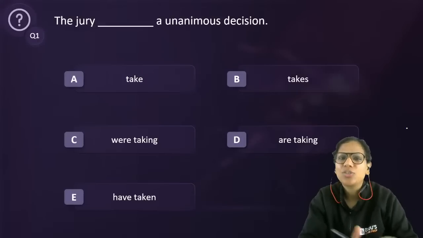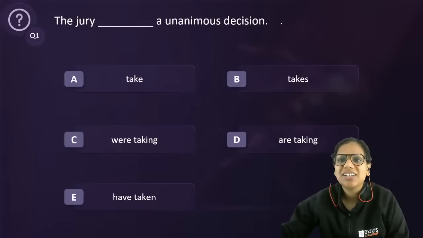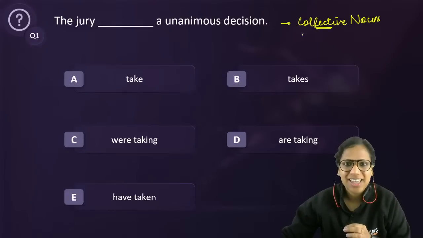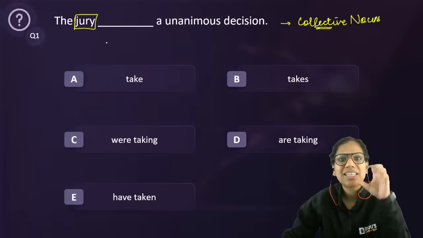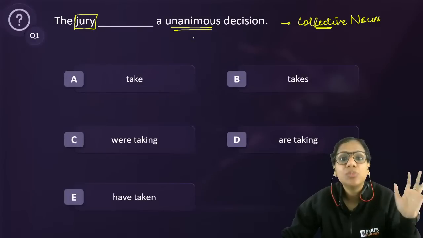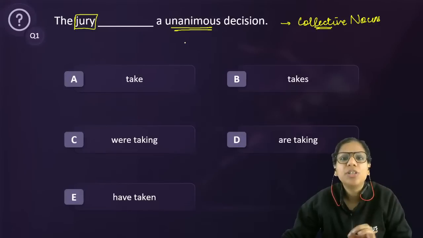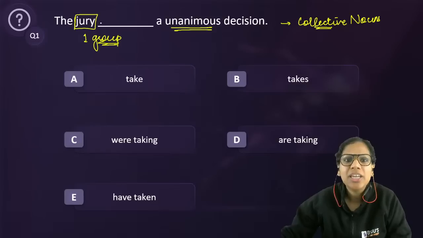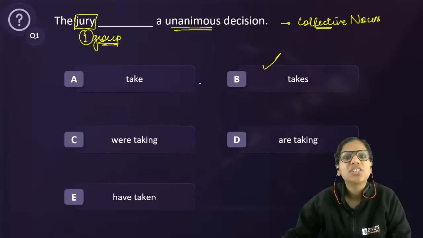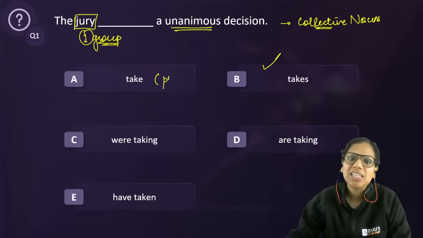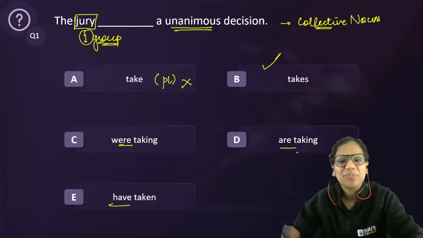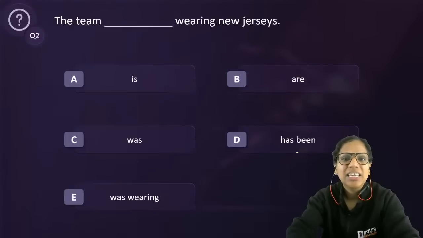Okay, B, Bangalore is what you say. Absolutely correct. So the concept tested here is of collective nouns. We know that collective nouns are usually singular, because it's the name of one group. So the jury is the name of one group and it is acting as a whole right now. It took a unanimous decision in one voice. Everybody was on the same page. So it was acting as one single entity. And that's why, because it is one, it will take a singular verb. The jury takes a unanimous decision. Take is plural, so eliminated. Were plural, have plural, are plural. All right then.